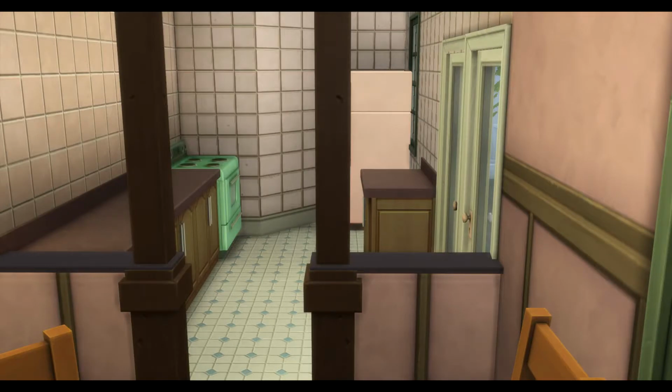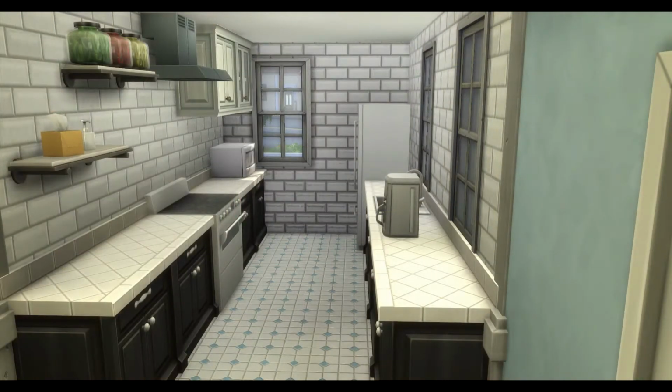The kitchen is also a problem. It's in a very awkward position and the colours are completely off. So what I'd actually do is I'd completely break into the half bathroom that you have in the master bedroom, because that in itself isn't really needed that much. I'd go with a black and white theme in this room, and it'd be more of a galley style kitchen, and I'd completely update the appliances and everything so it'd look a lot fresher and a lot nicer.